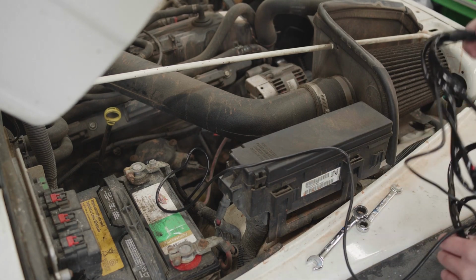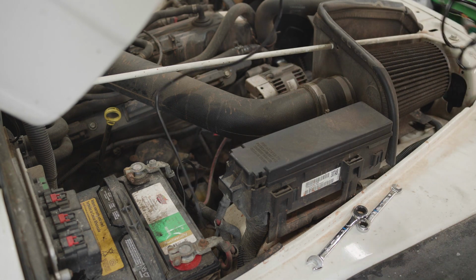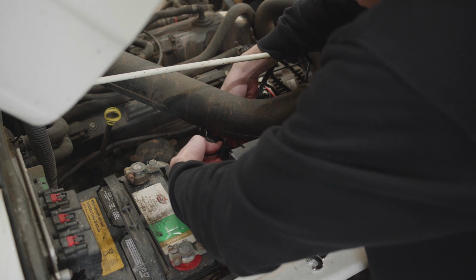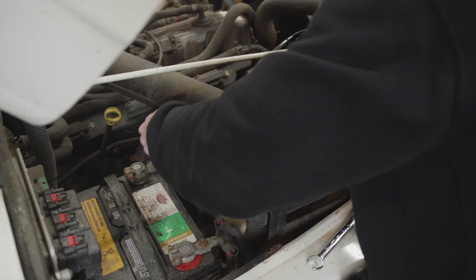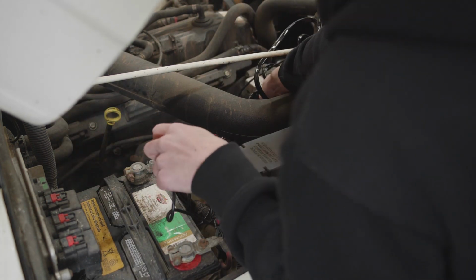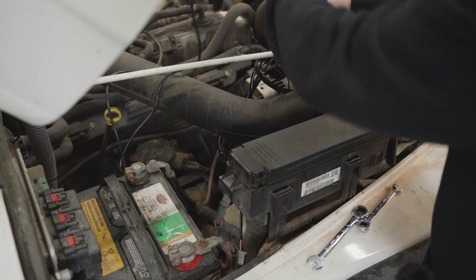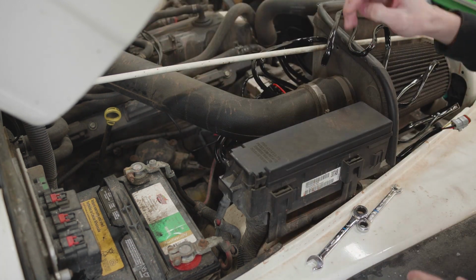Alright, so I'm going to put the wiring in now. I'm glad this kit is this easy because I hate wiring. Okay, so that's going to be the switch inside. And we're gonna go ahead and figure out where to run that. Throw it over there for now.